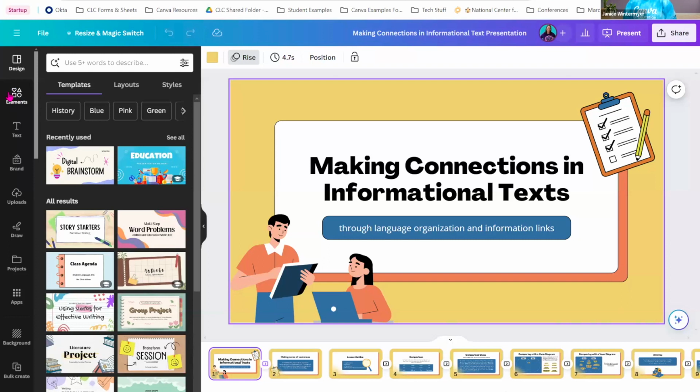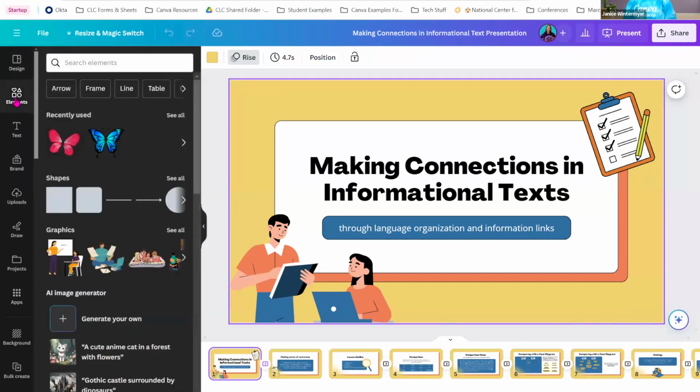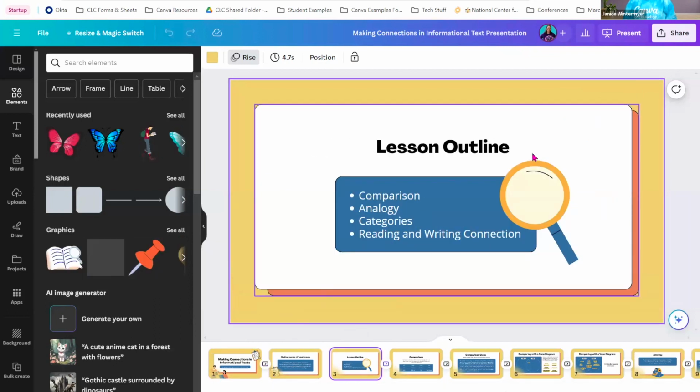Good question. All right, on the left, we have elements. This is our element library. This is pretty much where we live when we're adding things to our design. A couple things, and I've said this in sessions before, so apologies if this is a repeat, but I think this is one thing that gets overlooked a lot of times in our sessions or as we're creating. So this is informational text. Maybe I really like this information, but the slides are a little plain. Maybe I want to jazz them up a little bit.